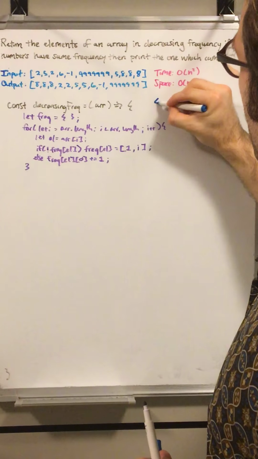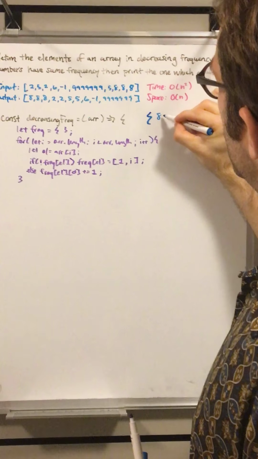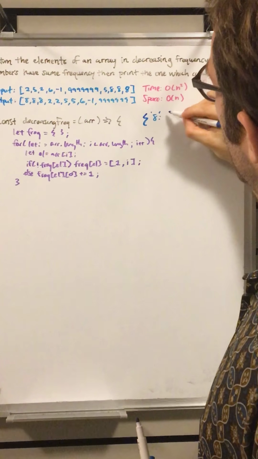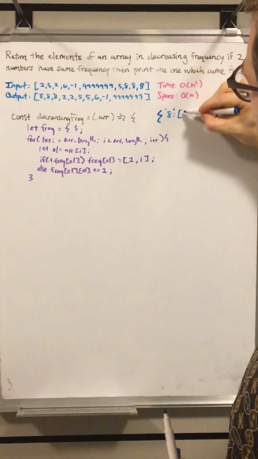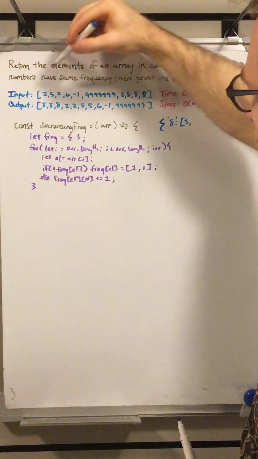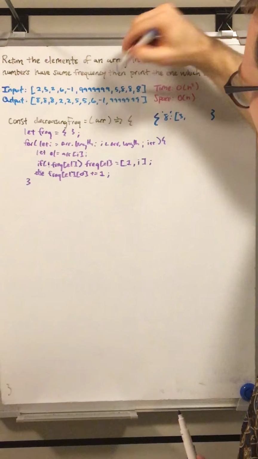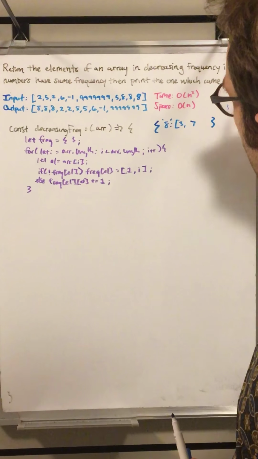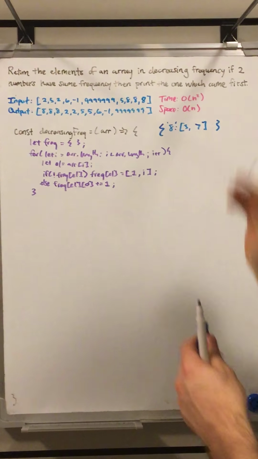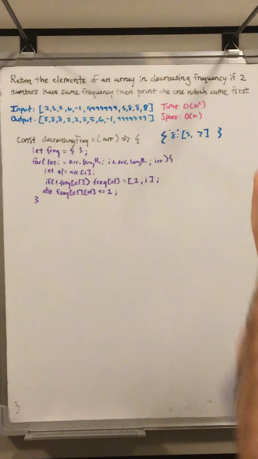Okay, so then that should fill this frequency object up with all the counts, so it should look something like this. Like we'll have an 8, it'll have an array with a count of 3, and where its first index occurred, which is 0, 1, 2, 3, 4, 5, 6, 7. That's just an example of how frequency would look with the number 8 in it.